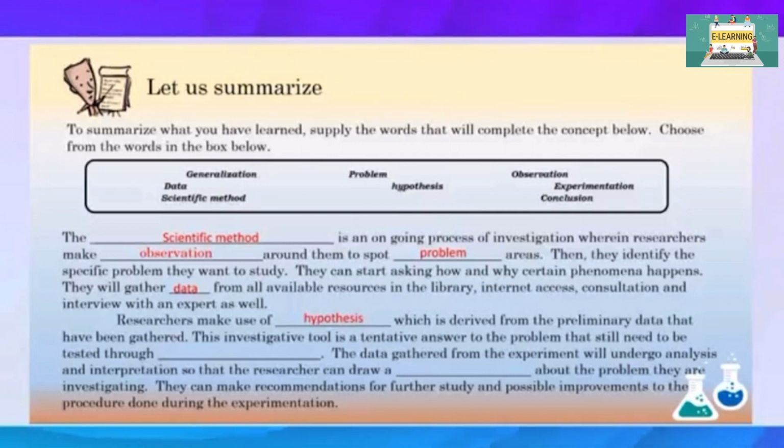This investigative tool is a tentative answer to the problem that still needs to be tested through experimentation. The data gathered from the experiment will undergo analysis and interpretation so that the researcher can draw a conclusion about the problem they are investigating. They can make recommendations for further study and possible improvements to the procedure done during the experiment.